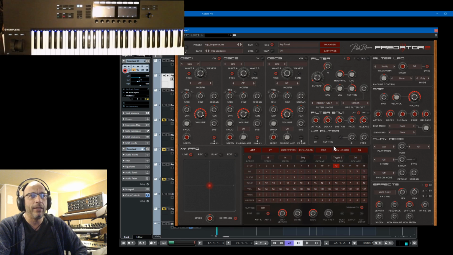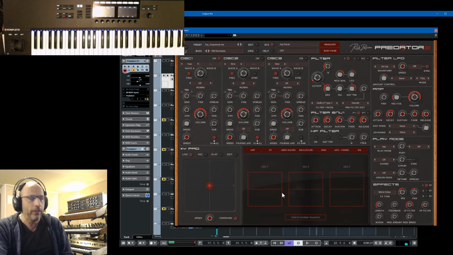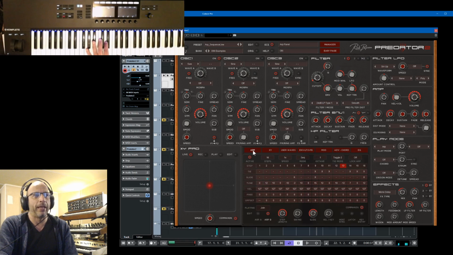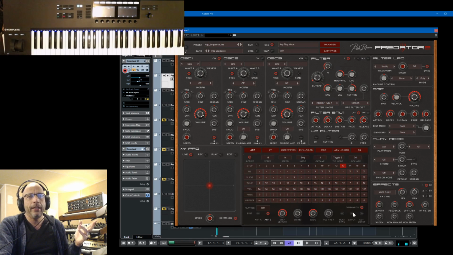So by the way, if you don't have anything selected here, you get the waveform display. Okay, let's do something different. I go here and say I'm editing ARP A now, then it selects here, so ARP A is back in town.